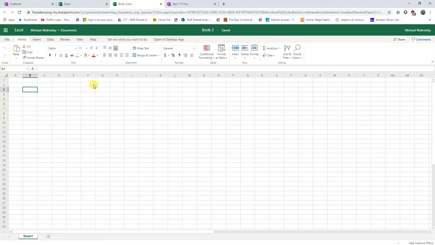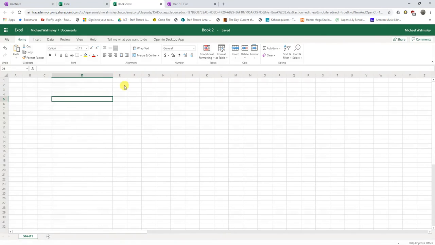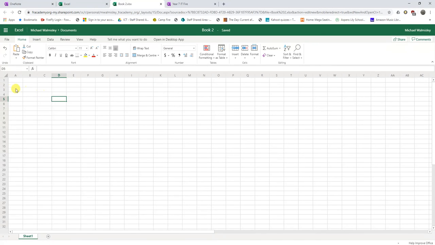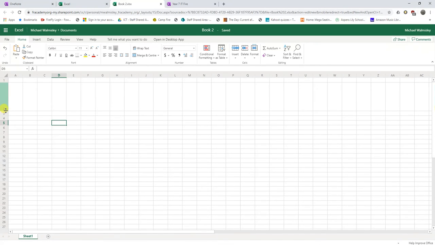Some other basic tools which are used in PowerPoint and Word are the fonts, the sizes, the colours and the fill colours. You've also got position of text, so by typing something in a cell we can change whether it's in the middle or to the right hand side, so on and so forth. We can expand the columns by clicking in between the cells, or we can expand the rows by clicking in between the rows.